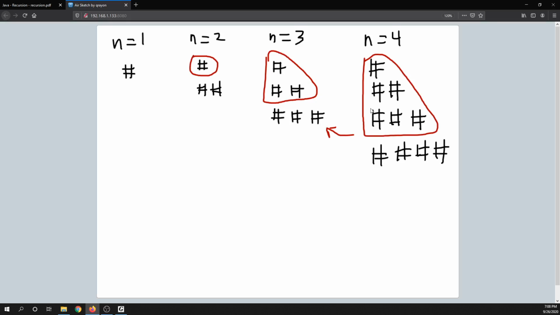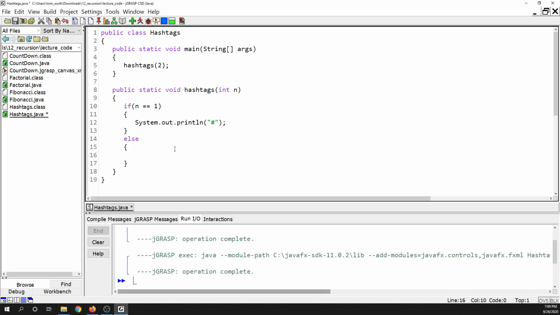You can see here is this entire 3-line triangular shape. It just sits at the top of the n equals 4 one. So to do that, we don't even have to do system.out. All we have to do is call this method.